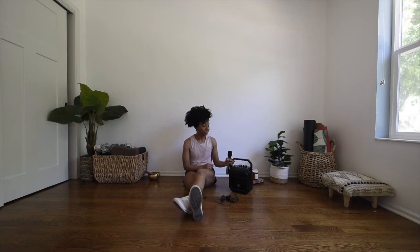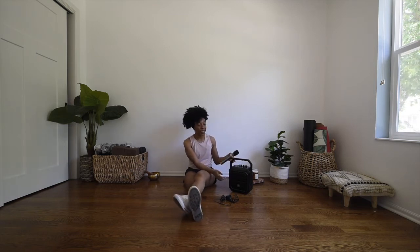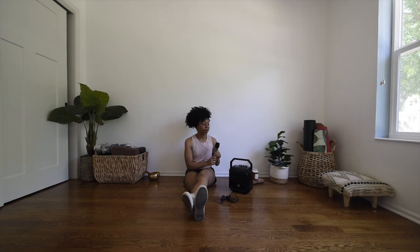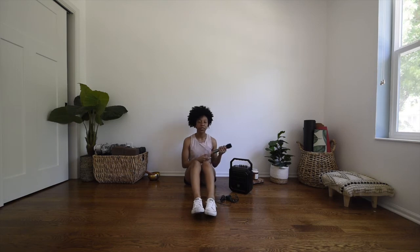I feel really confident having this with me because I had to throw my other one away. It was old and it was bulky. This is about half the size of my last portable PA system. Plus, my other one did not have a microphone. So I am just so excited to have it with me and be able to speak with confidence and teach with confidence and have something that is just quality, really.